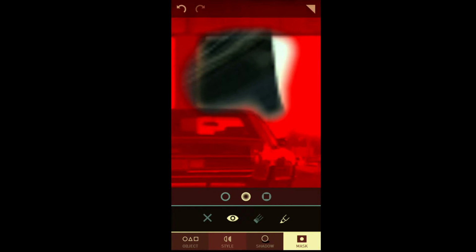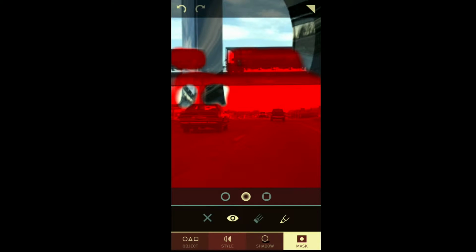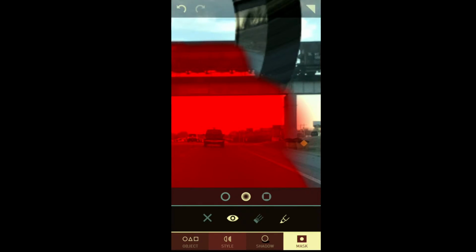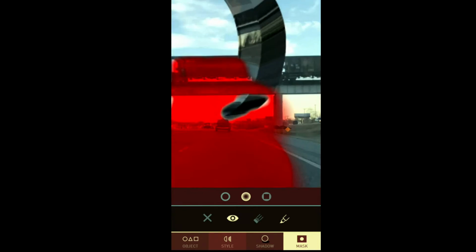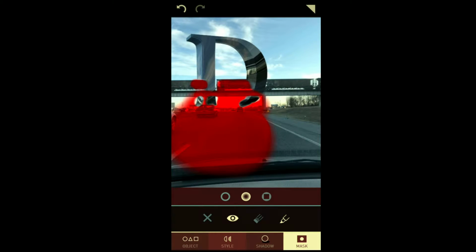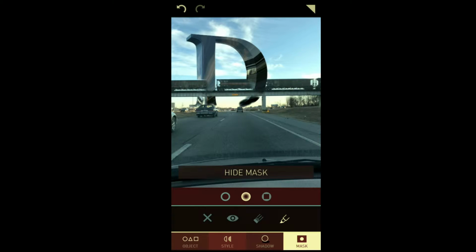And like I said, again, I'm doing this real quick for the tutorial's sake. The more time you spend, the better it's going to look, obviously. But you see what I'm doing here? And then when you take the eye off, so I'm basically dropping that letter behind the train there. I know it looks horrible now, but I've done these to where they look perfect. I'd spend all day here if I was trying to get this thing perfect. But I just wanted to show you the masking tool because that's really cool.